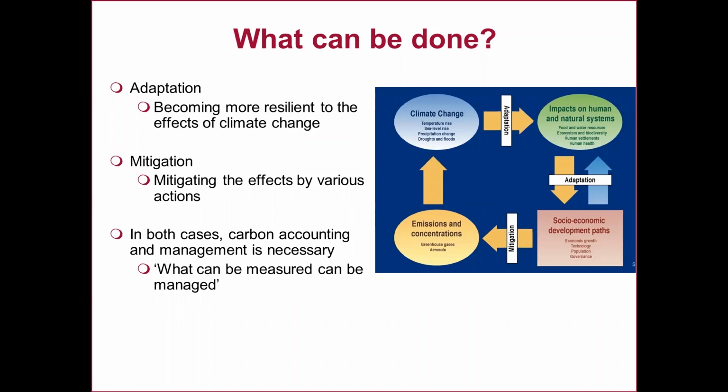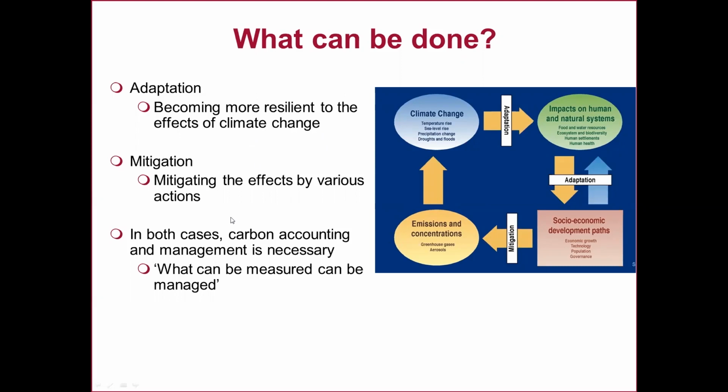So in terms of adaptation, some of those impacts are now inevitable because of past emissions, and even if we stop emitting altogether now, some of those impacts would still be occurring. So in that sense, we would have to prepare for adaptation by developing our infrastructure, cities, or our resources to be more resilient to the effects of, say, for example, floods and droughts.